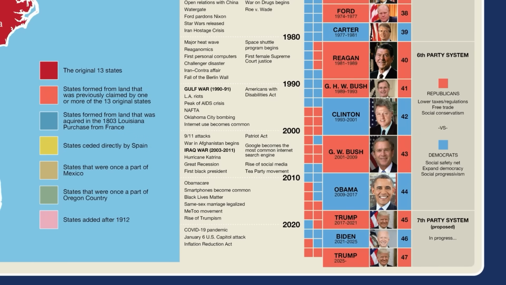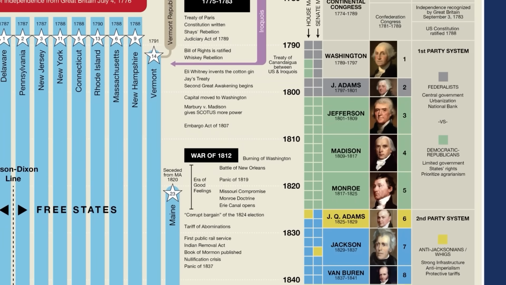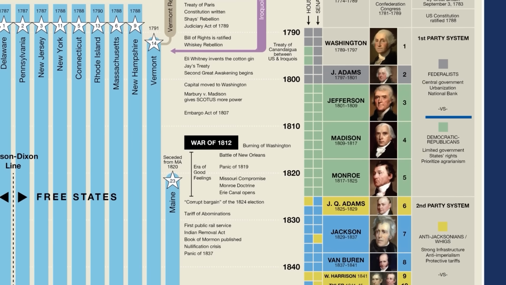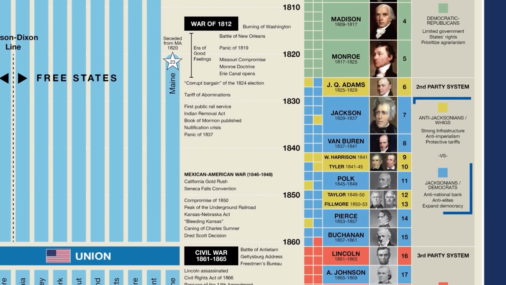Now, the final thing I want to highlight on this chart is this section over here, which lists the US presidents, color-coded by party affiliation. Take note also that these squares here indicate which party controlled the House of Representatives as well as the Senate. Nowadays, of course, the two main parties are the Republicans, shown in red, and the Democrats, shown in blue. But prior to the Civil War, there were actually some different parties. Initially, during what's now called the First Party System, the two main parties were the Federalists, shown in gray, and the Democratic Republicans, shown in green. Then, during the Second Party System, it was the Whigs, shown in yellow, versus the Democrats, shown in blue.